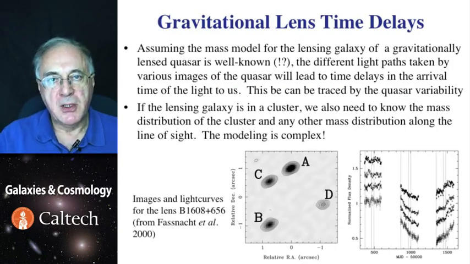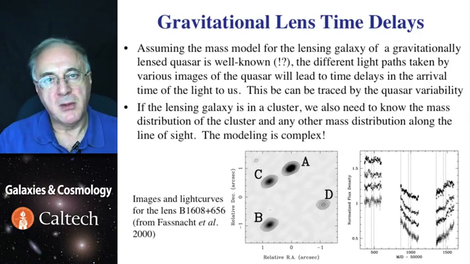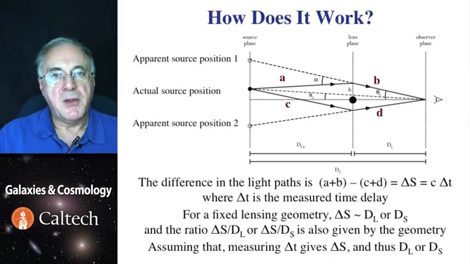So first, the gravitational lens time delays. Assuming that we understand the geometry of the lensing, and I'll show this in a moment, we can in principle derive the distance to the lens and the lensed object using the measured time delay. Modeling of the lens geometry is the key uncertainty here, because masses responsible for gravitational lensing are not always perfectly spherically symmetric, and there can be a combination of many potential wells of, say, galaxies in a cluster or a group. So here is how it works.